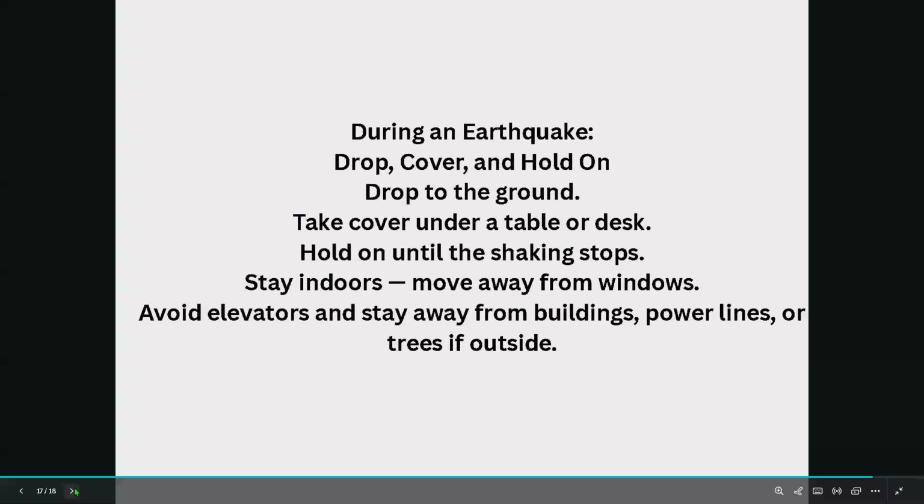During an earthquake, there is no broadcasting. You did not suspect it, but suddenly the earthquake is in your area. Then what to do? Drop everything, cover and hold on. Drop to the ground, come down. If you are on the fourth floor or fifth floor, don't use the lift because it may not work and you may be stuck in the lift. So come down the stairs, and try to protect yourself from the big buildings.